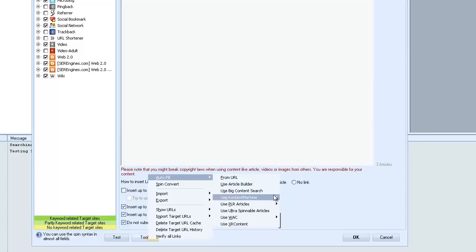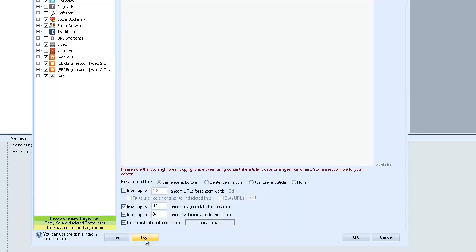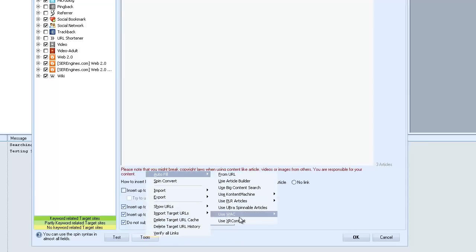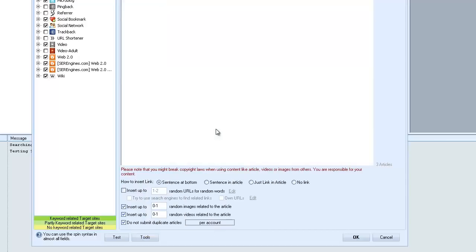And then there's these other types of software that create content too that I'm not familiar with some of them. Other ones I've tried and I didn't like as much as Wicked Article Creator. But obviously you should probably explore these and see if they're useful for you. But in this case, I've used Wicked Article Creator and then Article Builder to add 2 more articles here. And this, under autofill here under Tools, right, is where these other types of software are for adding content.